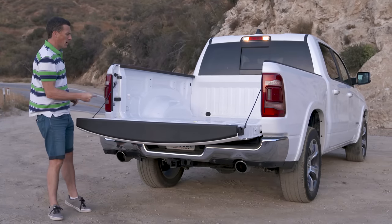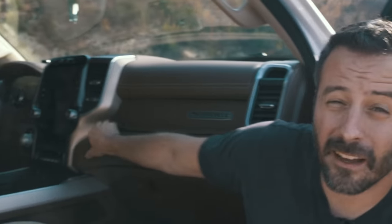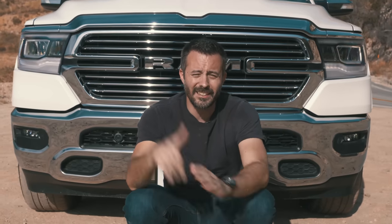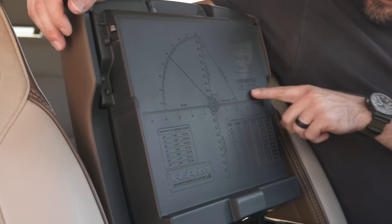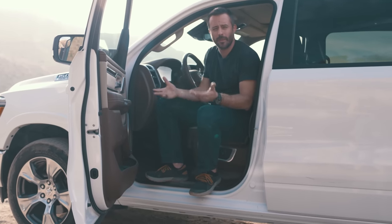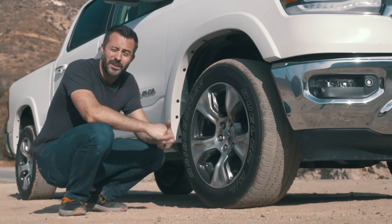Here are five annoying things about the Ram, from Edmunds.com's Carlos Lago who has been running this very truck. The upper glove box has a gap where light shines through at night — pretty annoying. Safety tech like parking assistance and frontal collision mitigation requires a higher trim level like the Laramie. Ram includes Easter eggs like a conversion sheet with the Pythagorean Theorem under the console. There's also a Ram logo on the armrest that feels unnecessary and could get irritating. The door stops midway, so after driving through mud you can end up with mud on the back of your jeans stepping out. And while the Ram can do off-road with the Rebel trim, Ford still has the bragging rights with the F-150 Raptor for serious stuff.